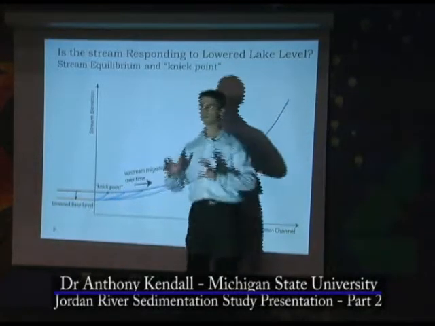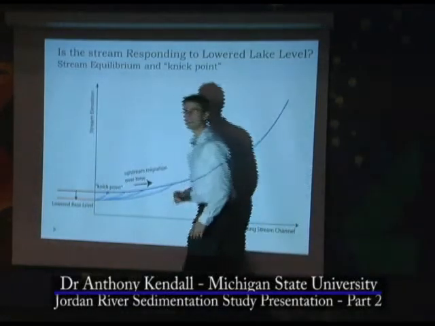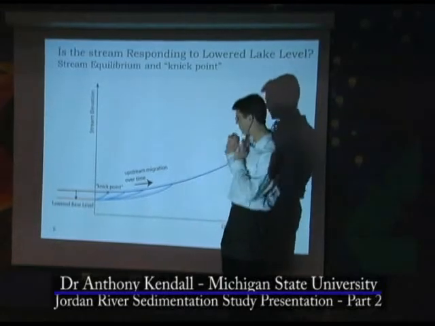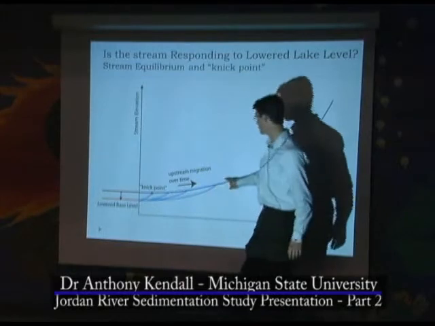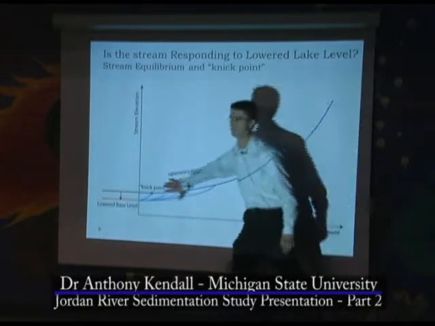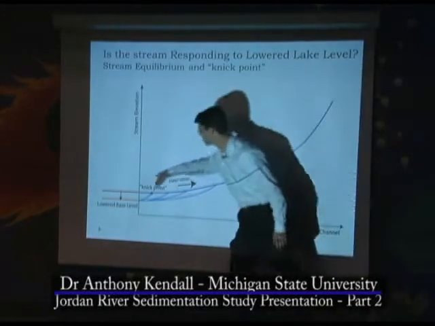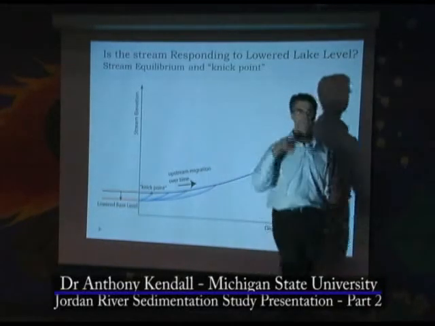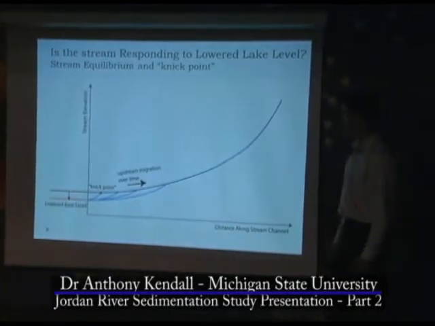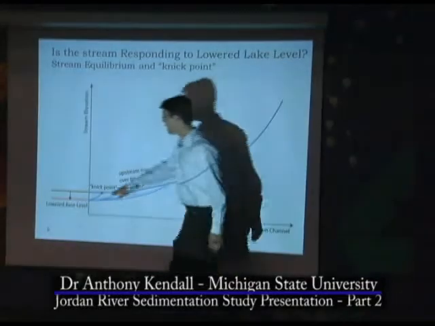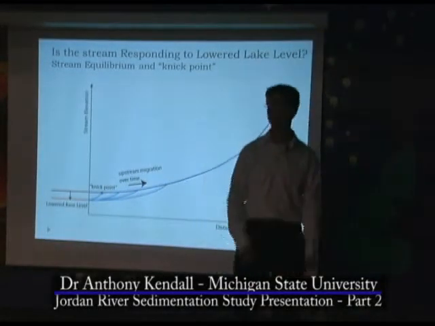And the nick point is maybe more of a hypothetical idea rather than an actual one, because it's kind of a smooth transition. It all depends on the scale. If you squint enough, it looks like a point. And that nick point migrates upstream over time. As it goes upstream, the rate of migration slows because you don't have this sharp profile that leads to an increased velocity and increased capacity to erode the bed. Nevertheless, if the outlet drops 2 feet, the river has to drop 2 feet, more or less.